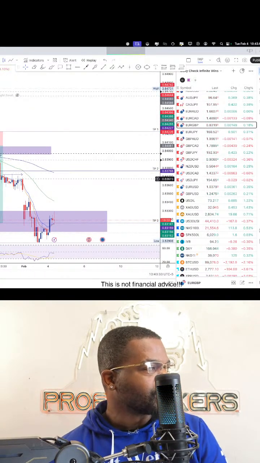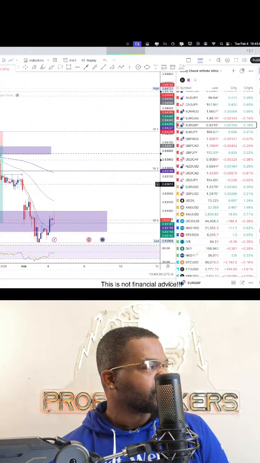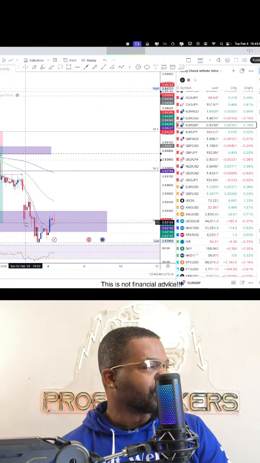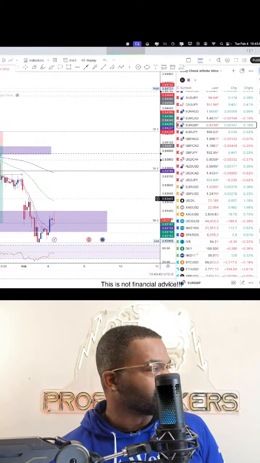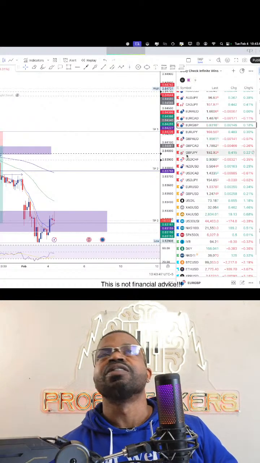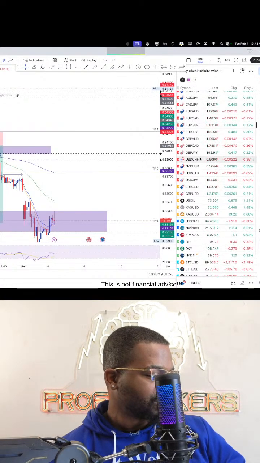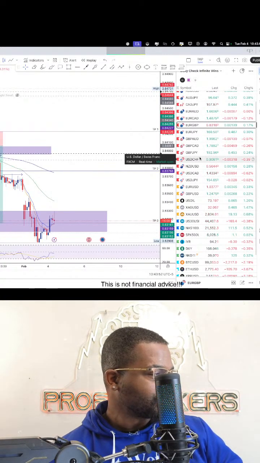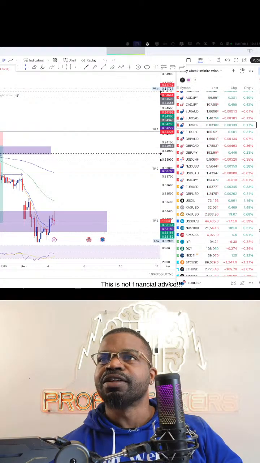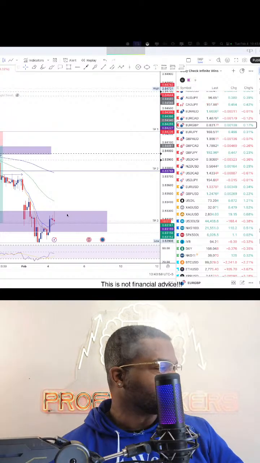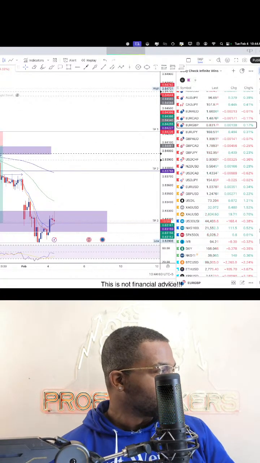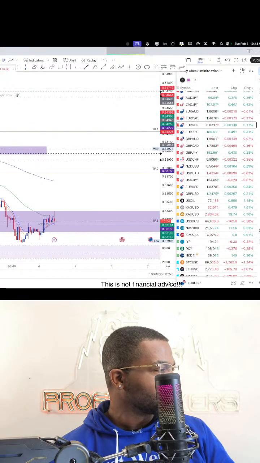We also took this Euro pound sale. Beautiful setup. It hit our third target here. They gave us a 1 to 28. So we got some big wins on these trades, man. Win. Yeah. Next thing we want to do is see if we can catch this rejection right here, or see if it's going to continue.